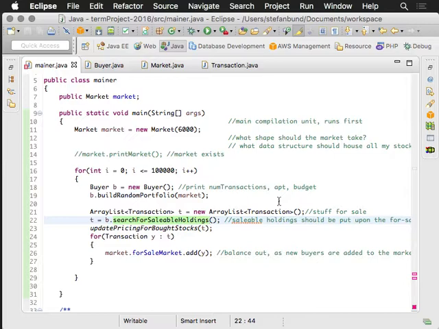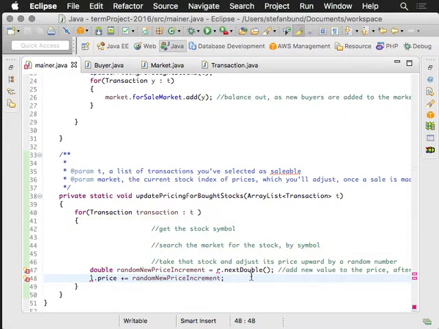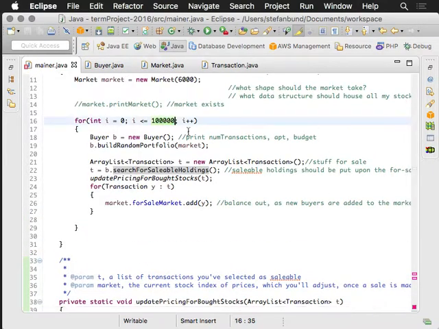And so, for example, if you compare the price of what you have inside of your portfolio versus their current pricing in the marketplace, you may find that some of your stocks may have gone up in price after you went ahead and bought it. Now, we artificially create that rise in stock price because every time somebody buys a stock, we actually increase the stock by a random amount. Right, this is right here. So once you add in 100,000 different buyers, the impact of different buyers will cause some stocks to go up in price.